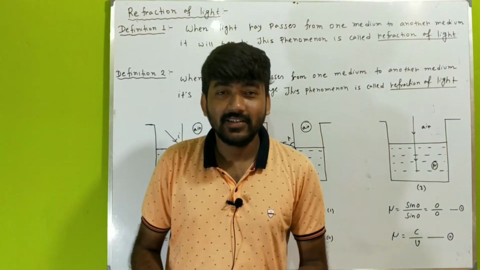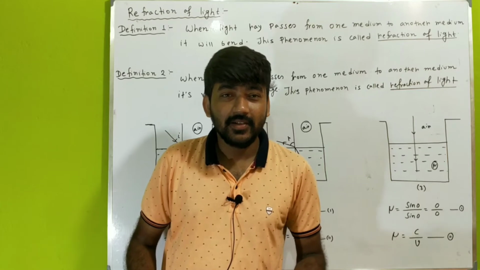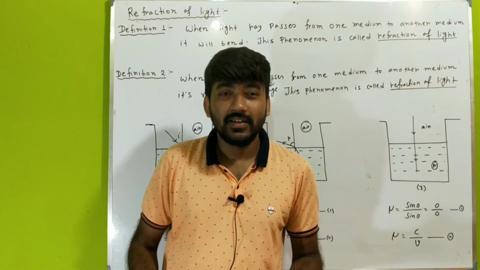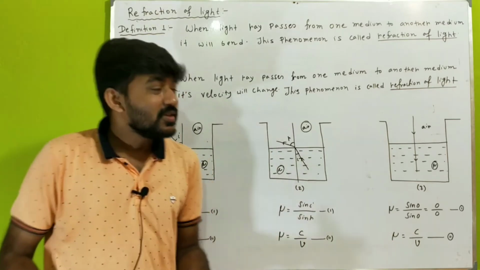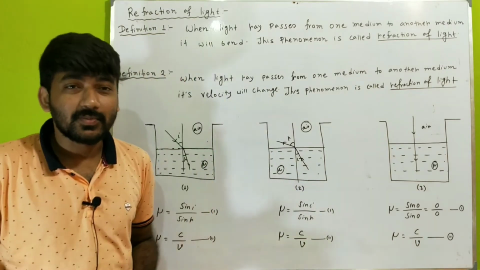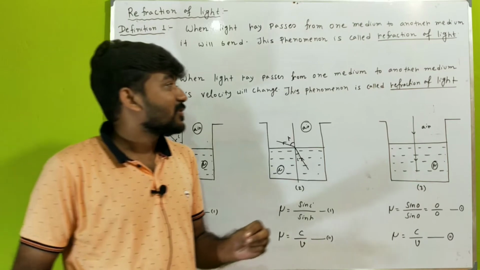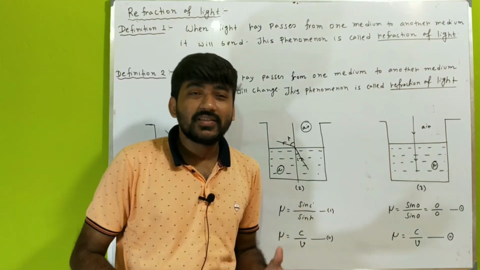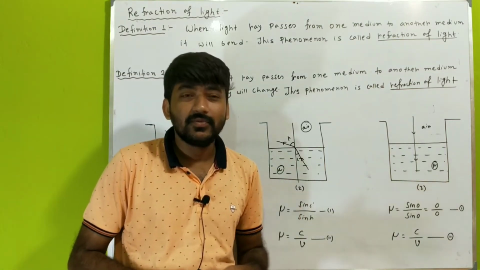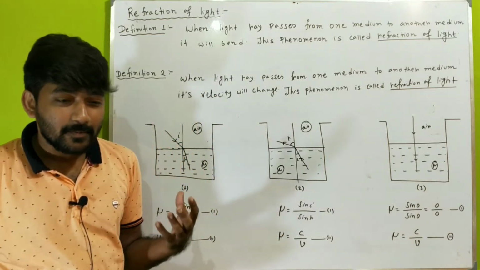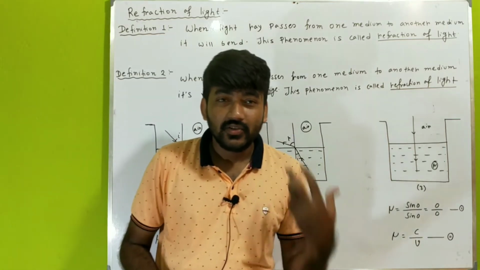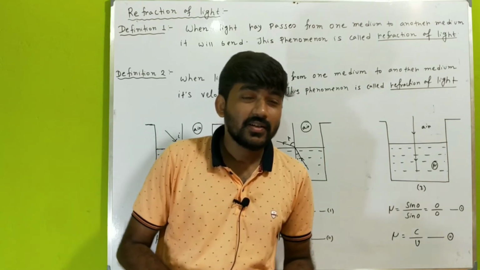Dear students, today I will discuss another misconception, or you can say a confusion among the students. The confusion is on the definition of refraction of light, and I have seen that students are very confused about the definition of refraction of light, and they always ask questions when I am giving a lesson on this refraction of light.